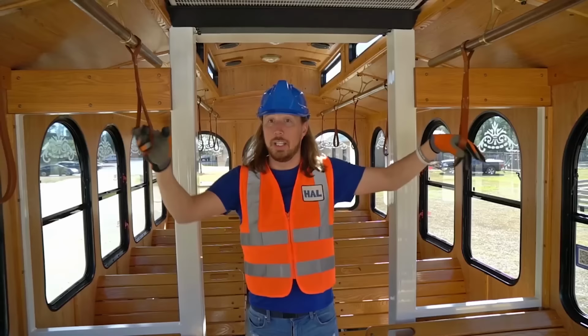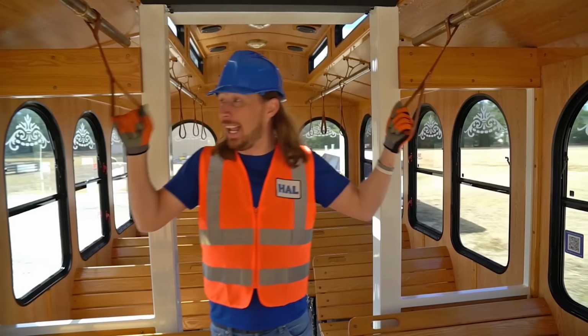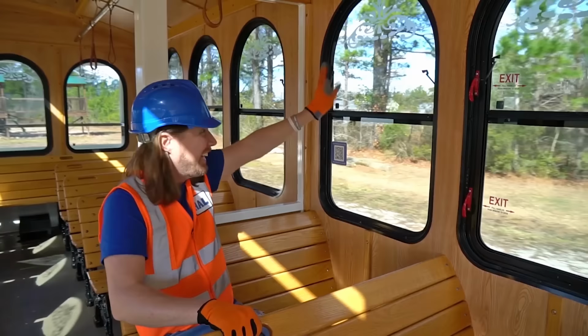Oh, wow. We're taking a little trolley ride. Oh, can you hear the bell? Oh, that's great. Oh, gotta make sure we hold on to these straps to keep our balance. Oh, yep. So we can stand. Oh, or we can sit on the bench. That's great. And then we can wave to everybody. This is awesome. This is pretty amazing.